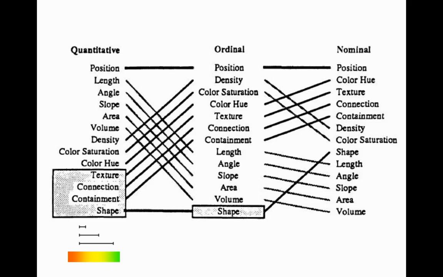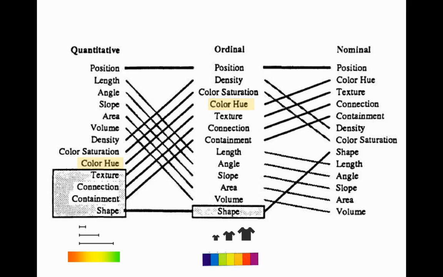In experiments by Stu Card and Jock Mackinlay, they have investigated how well color fits to represent specific data types. So if you have quantitative data, which is really data you can do mathematics with, color is a rather poor choice. It's way poorer than using, for example, position or length to show your specific values. That's why we use bar charts to show changes in quantities rather than color. However, if you have ordinal data, for example, shirt sizes, where you can establish an order between your data elements, color is a little bit better.